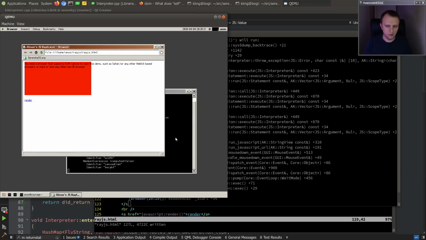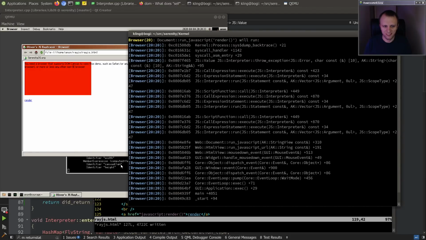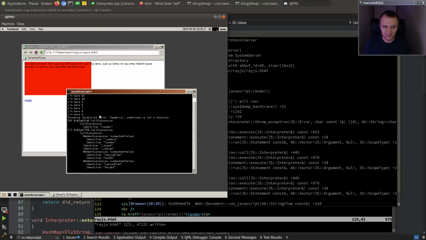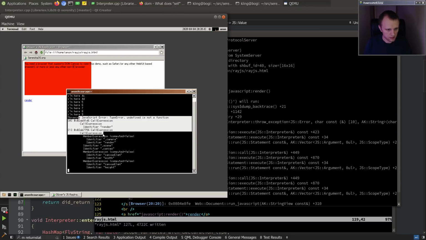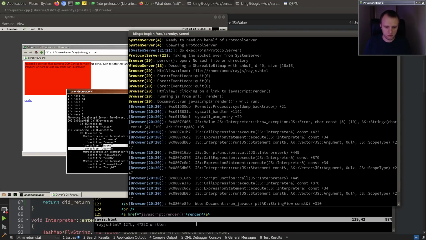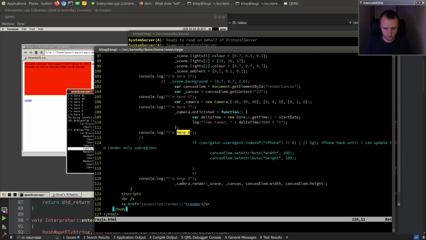Poof. Look at that. We made red. That's pretty cool. And then we threw something, type error. This is our call stack, so we're calling render, which calls camera render, with scene and canvas and so on. So yeah, we're in camera render. That's awesome that we're actually making some color happen.